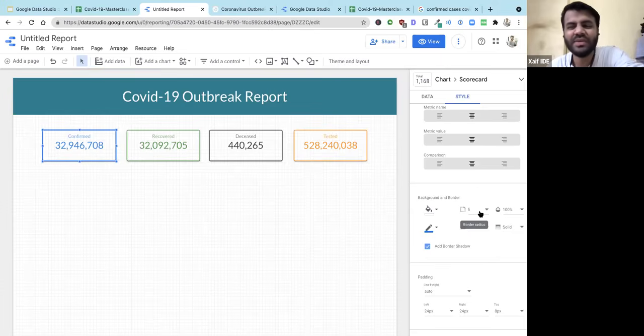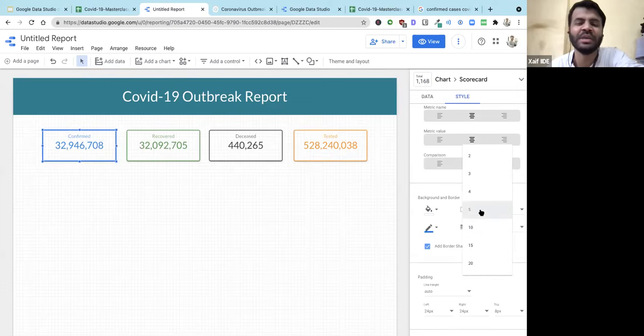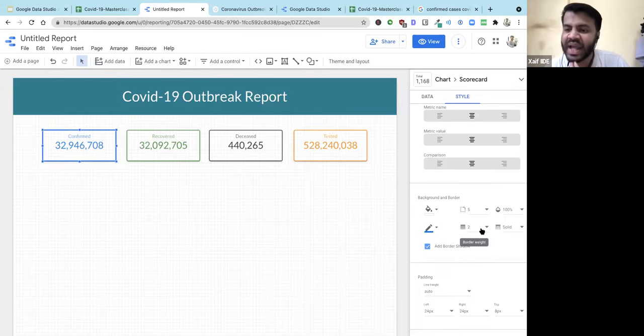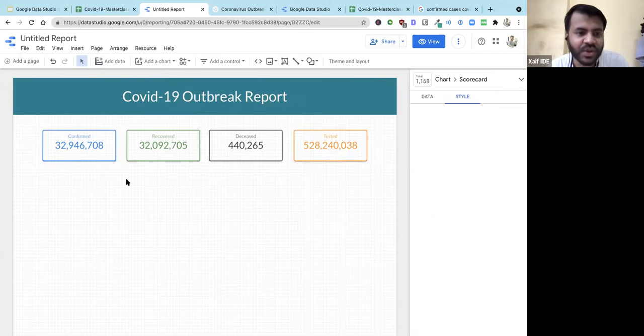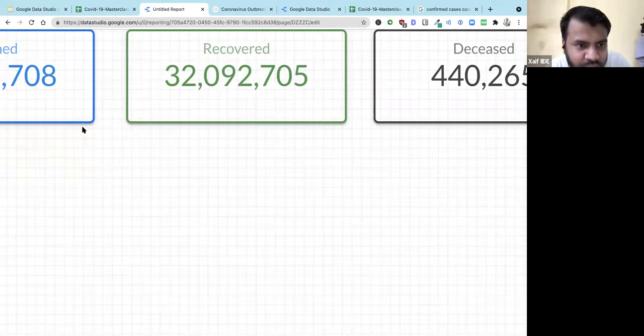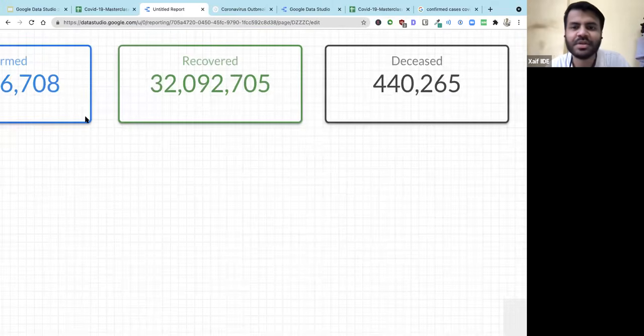Make it 5. 5 is good. If you overdo it, then it would look really bad, I think. So don't do anything above that. And I added a border weight of 2 because it looks nice. And I also added a shadow so that if you see properly, there is a shadow also. Makes it look good.